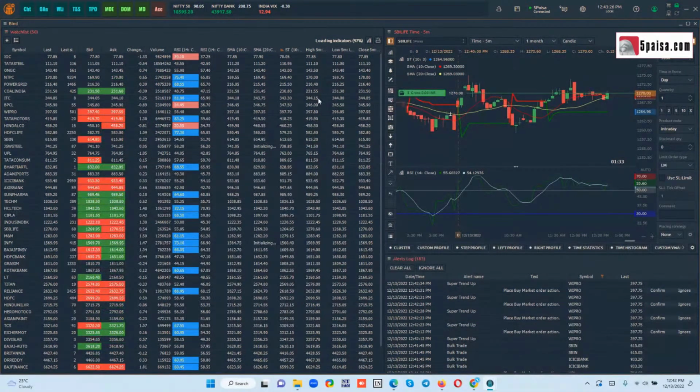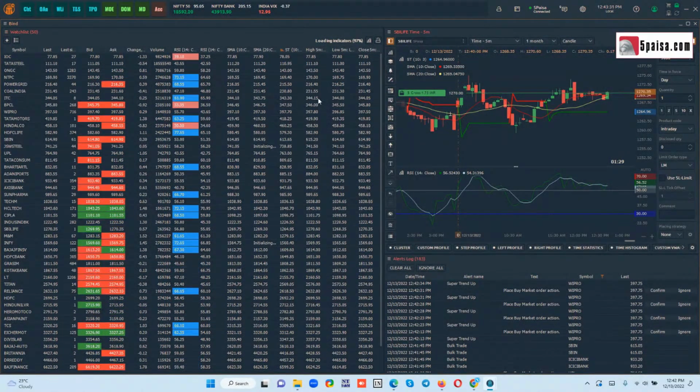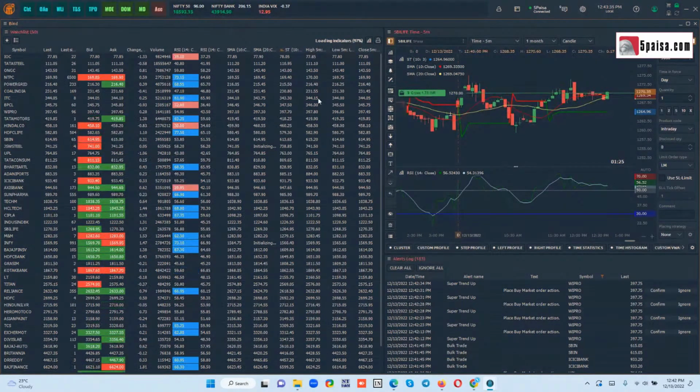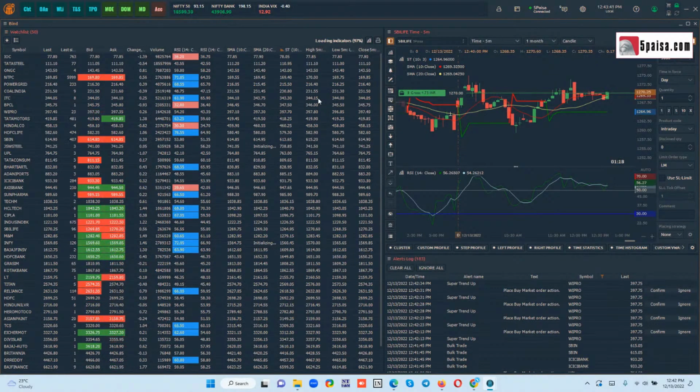There is no restriction on the number of indicators that you can add to this particular watch list. However, we recommend between 5 to 10 indicators, with about 50 to 100 symbols at a time. Beyond that, it may take a lot of data or resources of your machine.